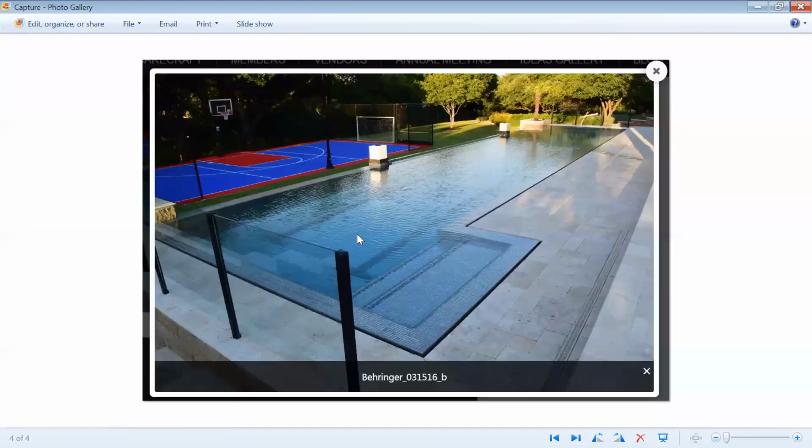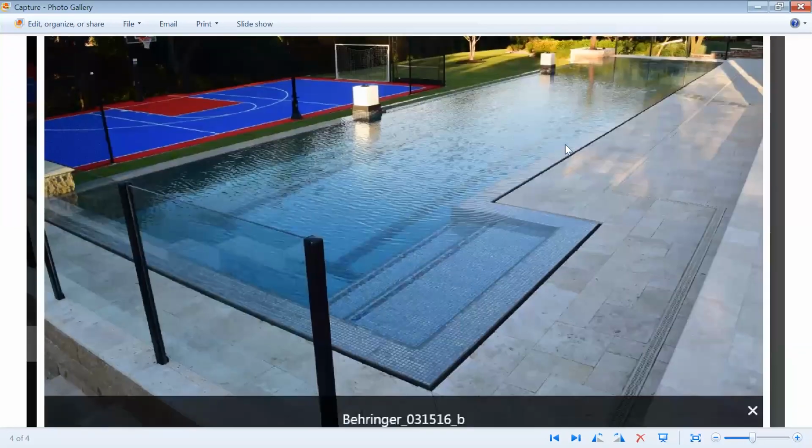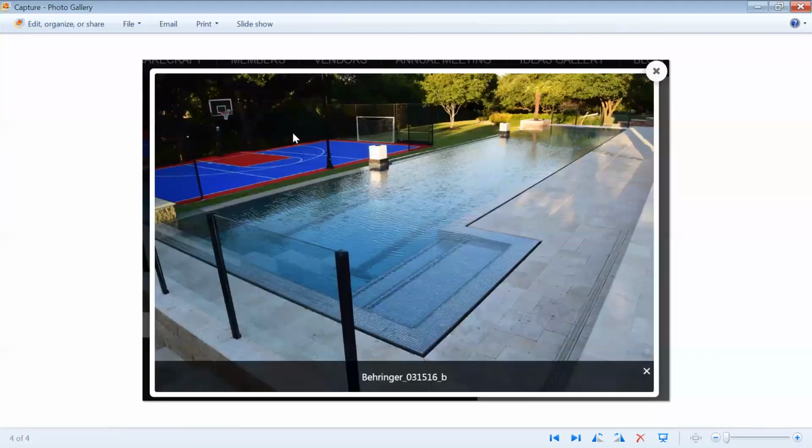Another just very brief comment here. What happened when they selected the glass tile is after they finished, the color from this reflected into the water, and they actually changed the color, and it was a mirror effect. So it's something to keep in mind, but it was quite a phenomenon.